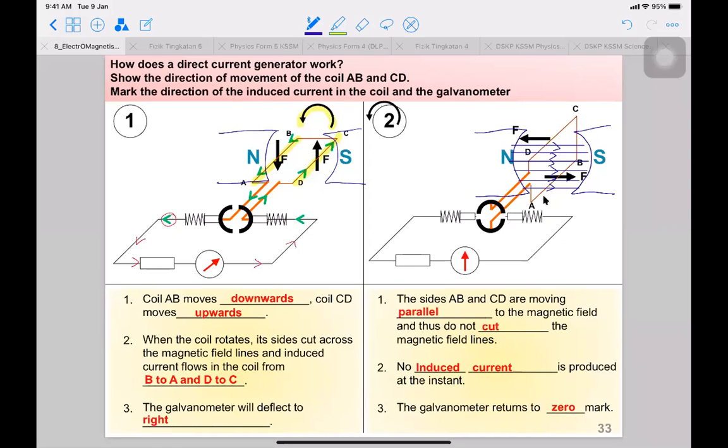Okay, do you understand this one? It has a concept. When it is in a vertical position, the magnetic flux can go through the coil without being cut. So no cutting of magnetic flux means no induced current, so there will not be any deflection on the galvanometer. Do you understand that? You think so, Faiz? Still confused about this one? Okay, it's fine. It will continue.